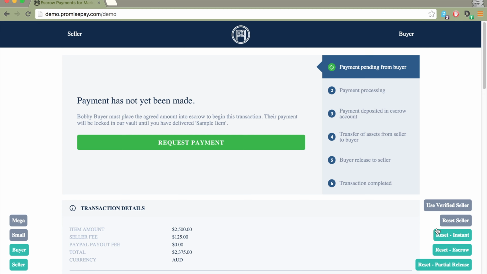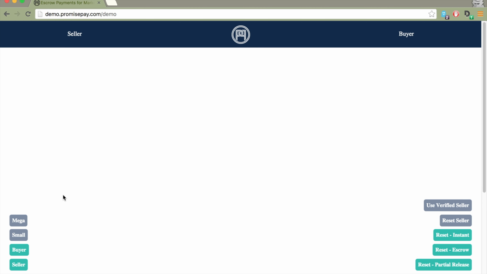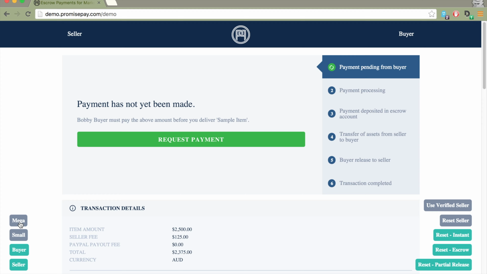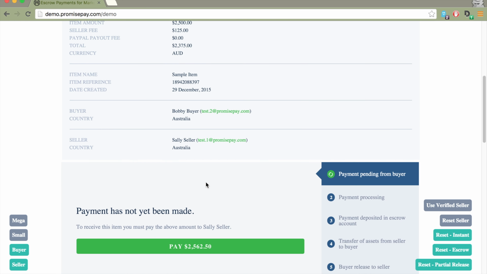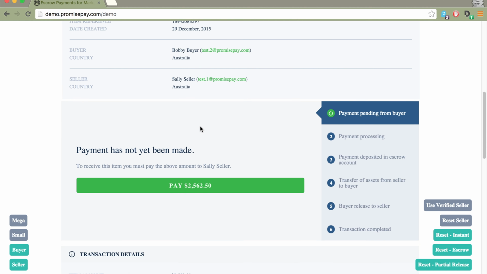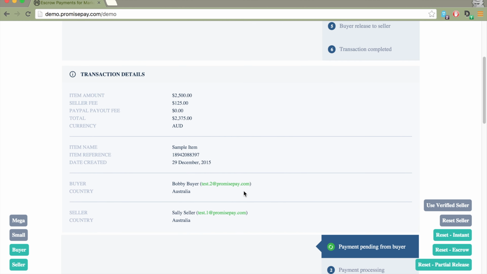So click on login. What you will see here is actually sort of an oddly set up page, because you're seeing the transaction from the buyer and seller in line with each other. But know that this one is the seller and this one is the buyer, and we're actually going to look at the larger version so that you can see the whole process. So this is from the seller's perspective. This is from the buyer's perspective.